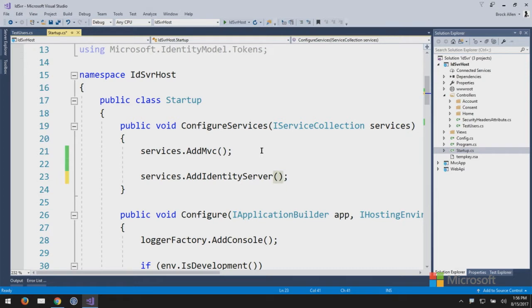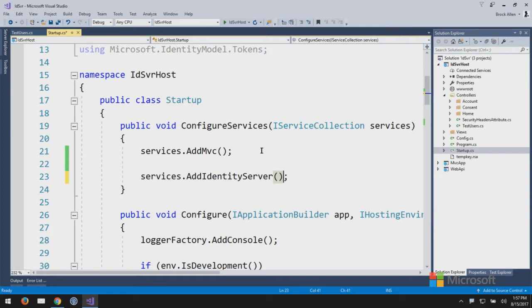So there are various extension methods that we're going to call. Now, Identity Server, as I mentioned, is very flexible and it's designed for extensibility. So there's going to be a bunch of configuration data that Identity Server needs, and we don't mandate where you store that data. The list of your MVC apps and the list of your APIs could be in a database, or in a JSON file, or you could even hard code it in your application. So we have an extensibility point that you could implement to load that information wherever you have it.